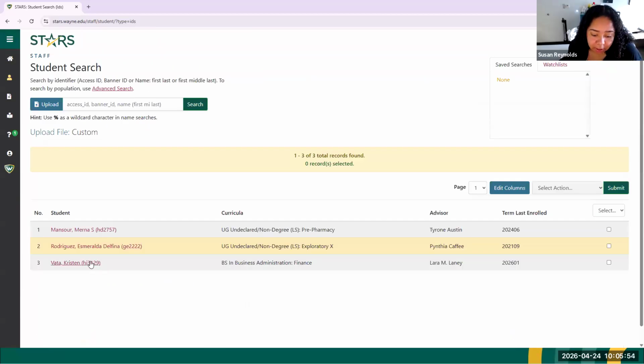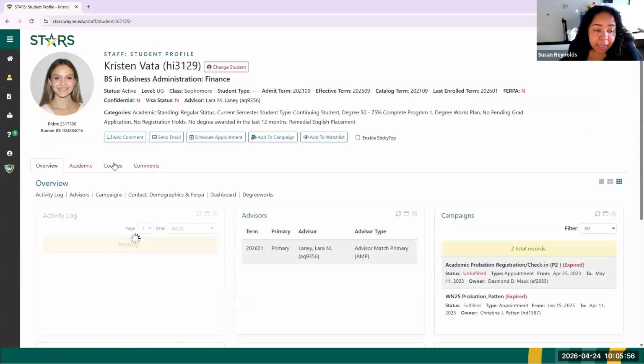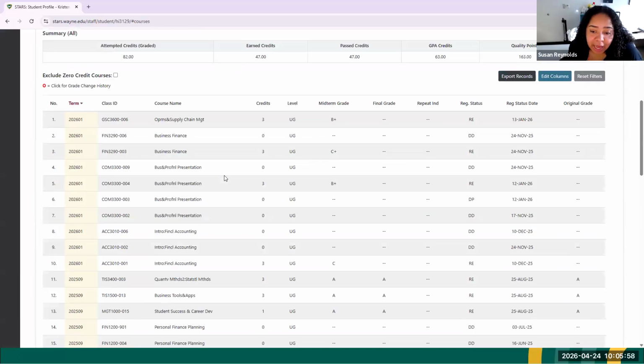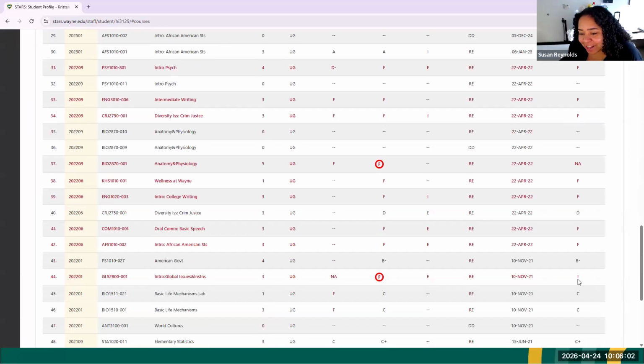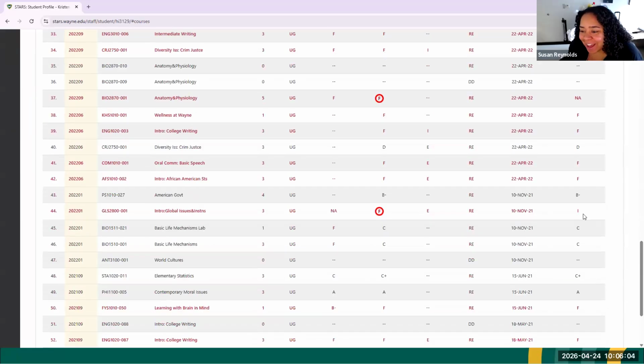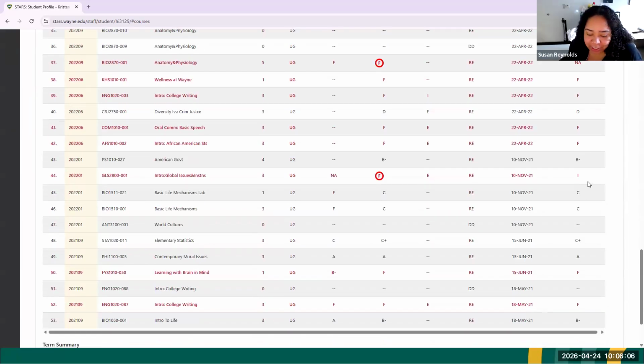And then the last student here is a good example. In the courses tab, you can see that this student, we're going to look at this original grade column, which kept for me. And you can see that in 2022-01, this student had an incomplete grade that turned to an F. The other 2 courses in the semester were both C grades. Oh, and she had a B minus grade up here for that semester.